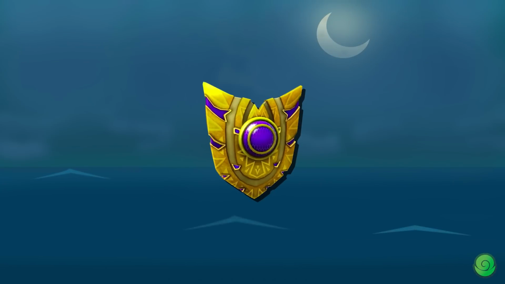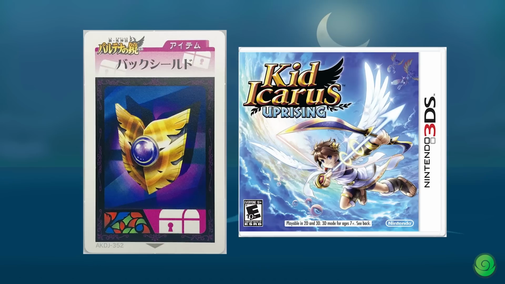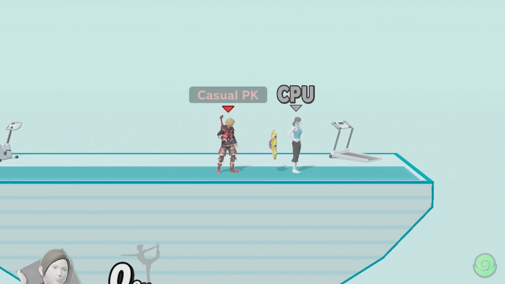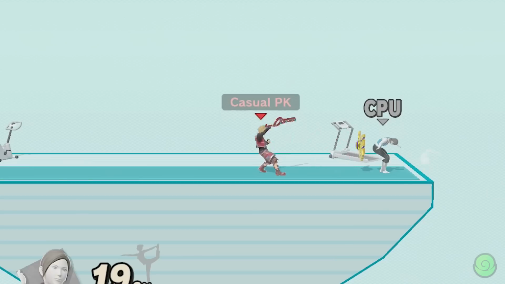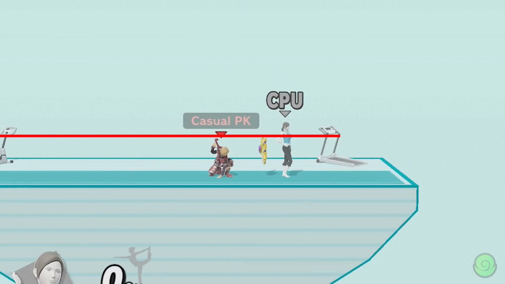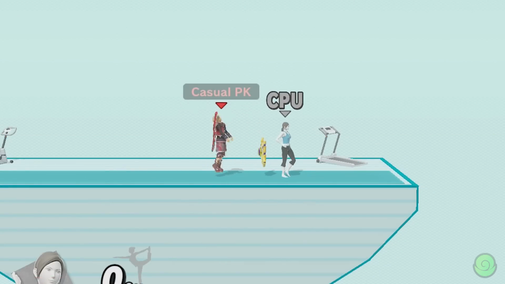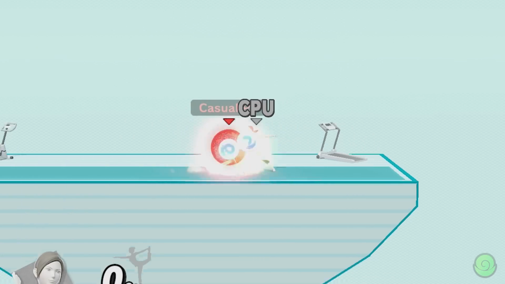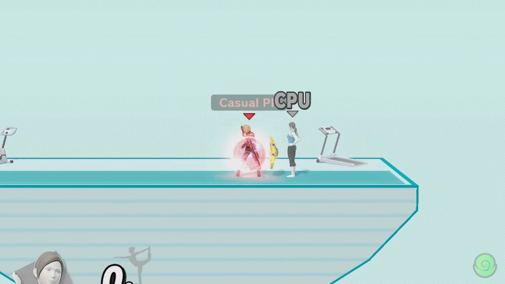The back shield is one of many items that actually originate from Kid Icarus Uprising, which you might not have known about beforehand, and its main gimmick is, of course, protecting your back. Well, at least it tries to. It can be pretty useful in certain scenarios, especially helping out with projectiles, but for most of the cast, the shield is actually notably shorter than the character themselves, meaning they can still get hit by moves.